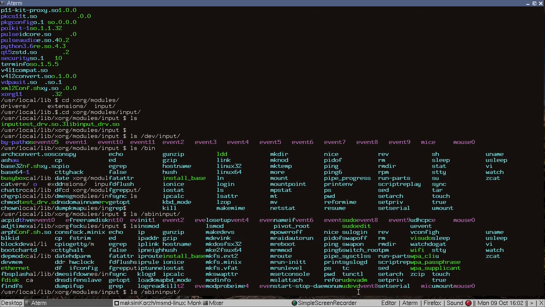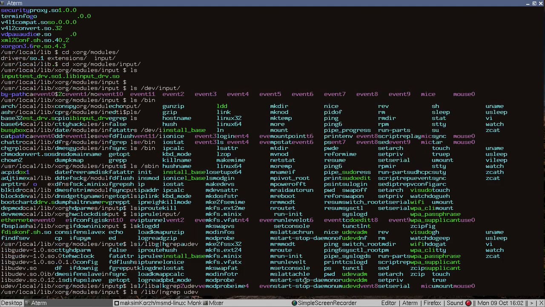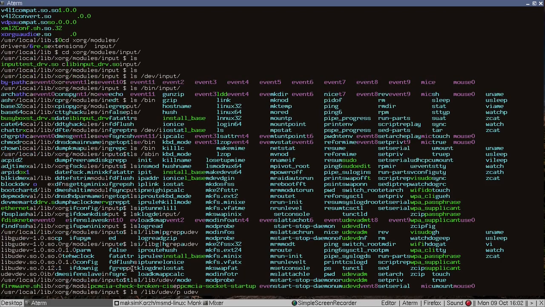Yeah, udev administrator and udev daemon. So these are the programs. Under the lib, I have installed the udev related libraries, and also under the lib there is a folder called udev which has some files. I have no idea what this is, but that was on the Technical Linux root file system. So just grab these things from there.